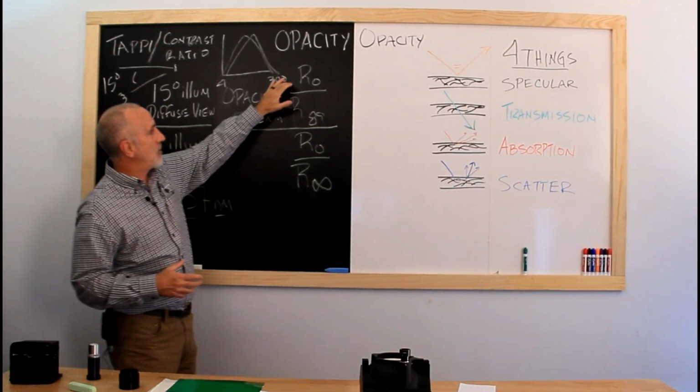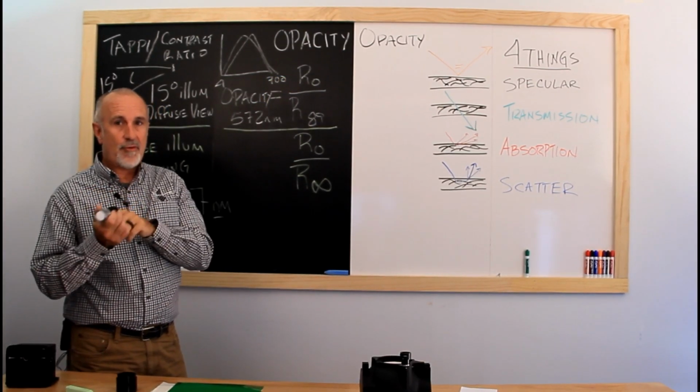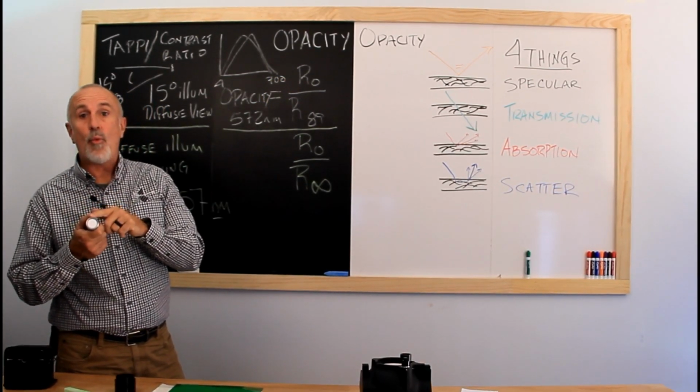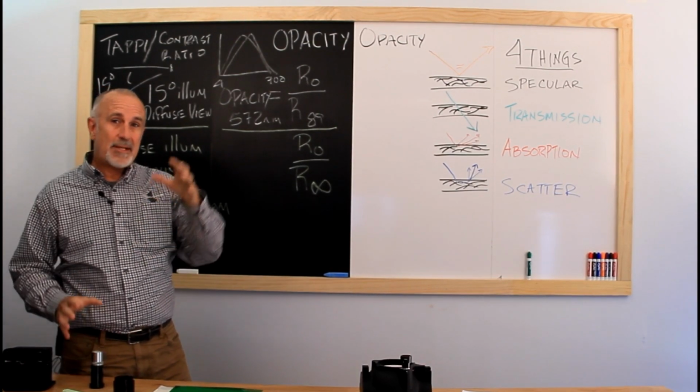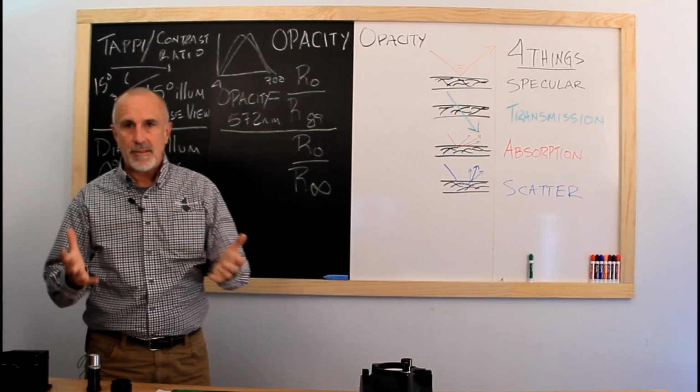So a little bit further on this, we talked about TAPPI opacity being this calculation, R0 divided by R89. It was a black cup, and then you have a defined white backing. Sometimes that's called TAPPI opacity. Often you'll hear it called contrast ratio. Basically the same thing when you hear those.